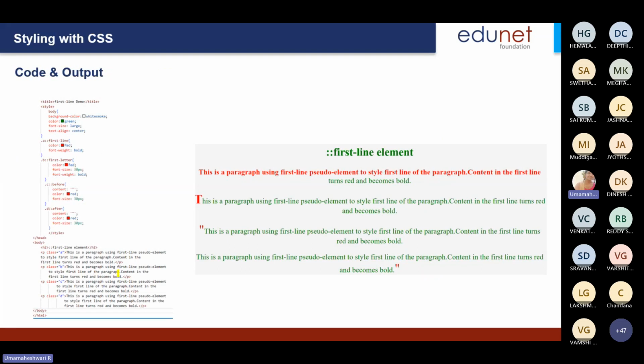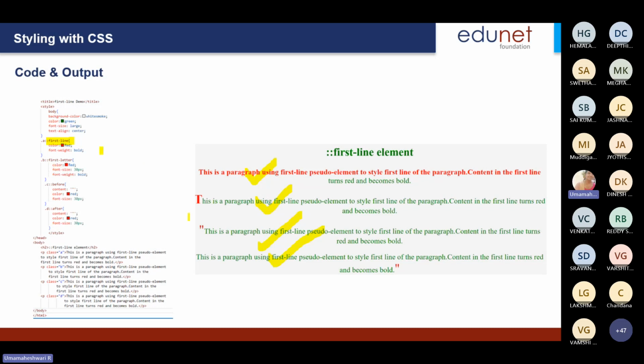Okay, let's see. Here we have different paragraphs: 1 and 2, 3 and 4. We will apply different values for them. Let's say for the first paragraph I have used first line: the text color should be red, and the font weight should be bold.